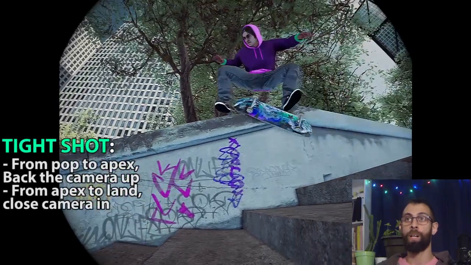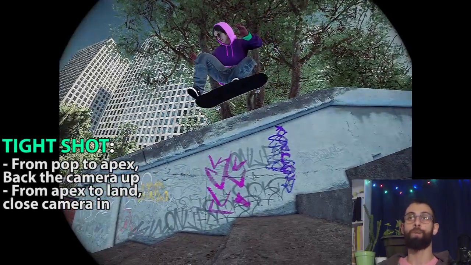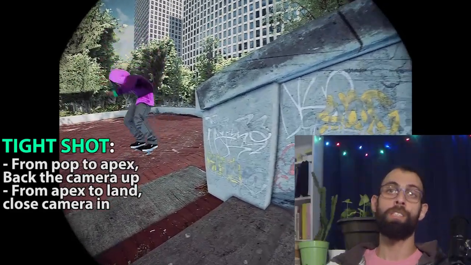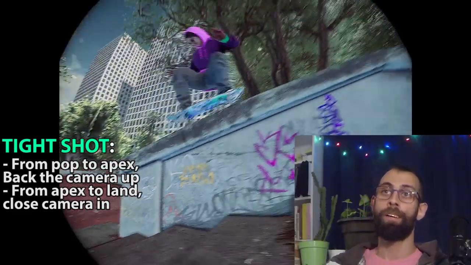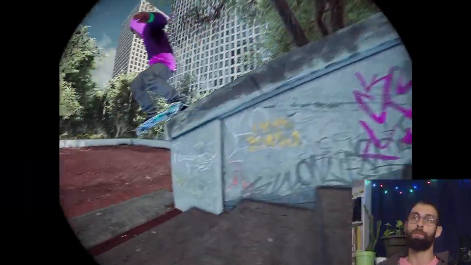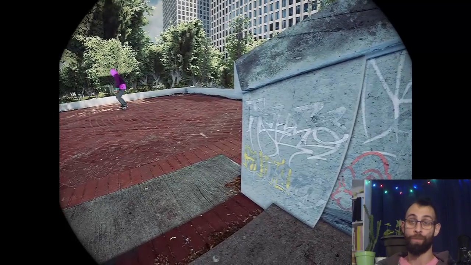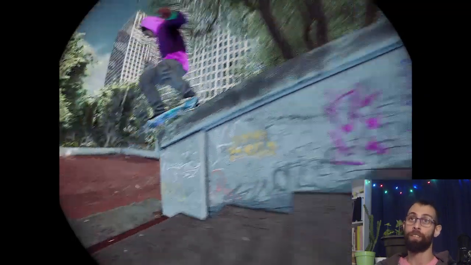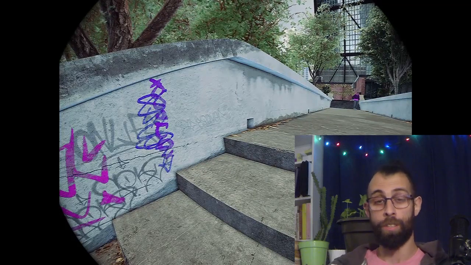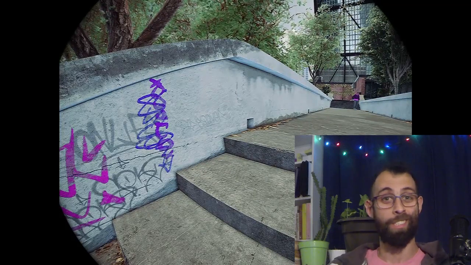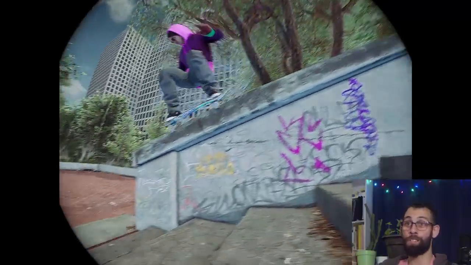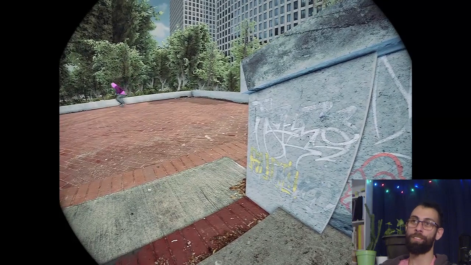You back the camera up until the middle of the trick, and then you close in from the middle to the end. This is something that you're going to see fairly commonly for, again, tight spaces, things that you don't want the filmer to be moving around for too much. I don't want to get redundant, so that's what I call a tight shot, all right? Honestly, that's it. That's it for this shot. Those are all the details covered, all the check boxes checked. Let's take a look at the shot one more time in all its glory. I'm wishing you patience for your practice, and I'll see you in the next one.